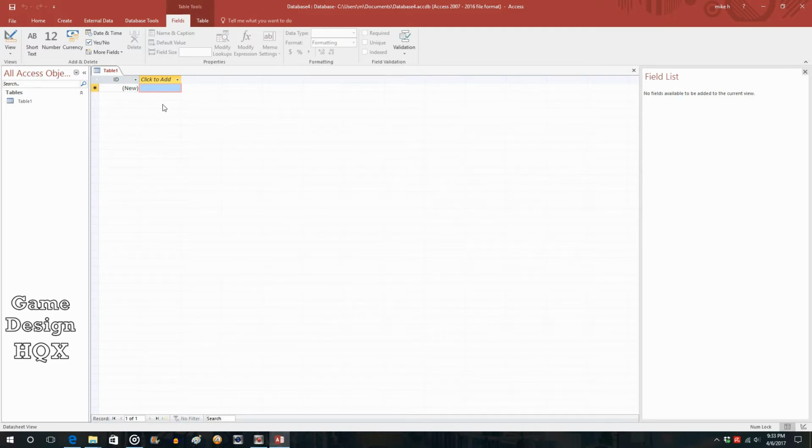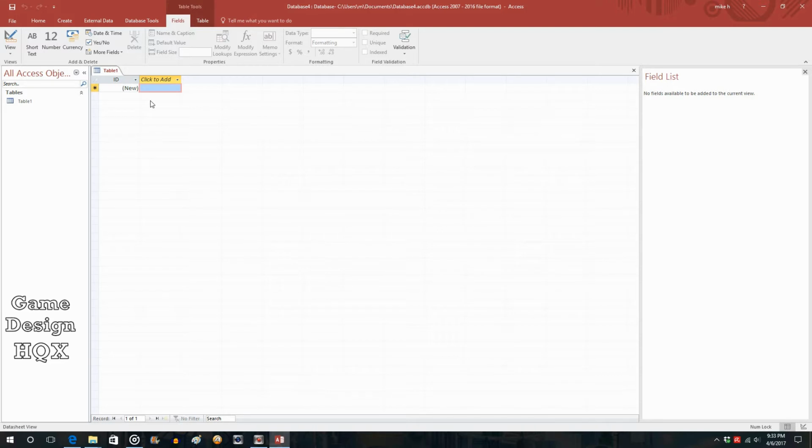So if you're not familiar with Access, when Access first opens, it opens to a default table. A table is really the central repository of a database. That's really the heart of a database. This is where you're storing all your information. And a table looks and acts a lot like a spreadsheet, has rows, has columns, has a lot of the same kind of functionality.